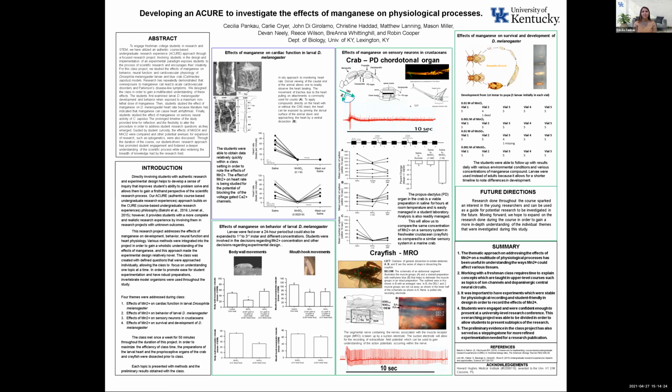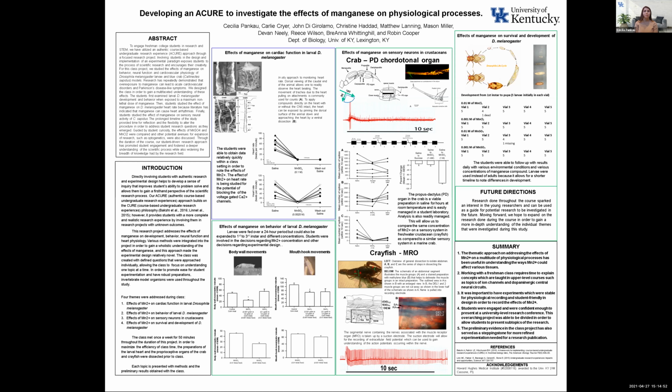The first graphs depict research studying the effect of manganese on cardiac function in Drosophila melanogaster. When exposed to 0.1 molar manganese sulfate solution, the heart stopped and was unable to restart after the manganese was washed out. In contrast, the hearts of larvae stopped when exposed to 0.001 molar manganese sulfate, but the heart was actually able to restart after the saline washed the manganese out.